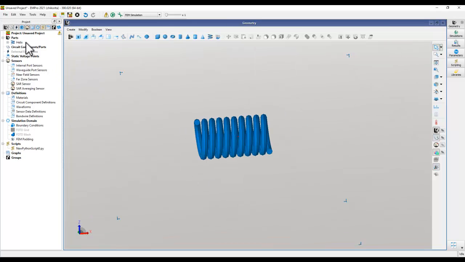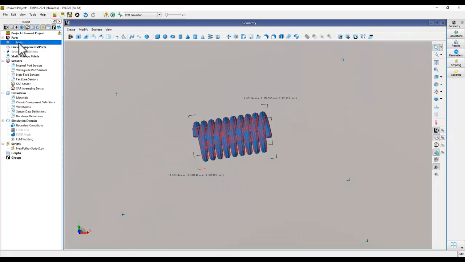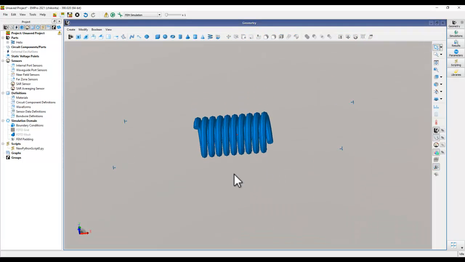Now you have a helix model added under the parts, and this is the 3D item which we just created. If you want, you can rename it to whatever name you want to call it. Another thing you notice, ultimately we need to place this coil on the PCB in the X orientation here.